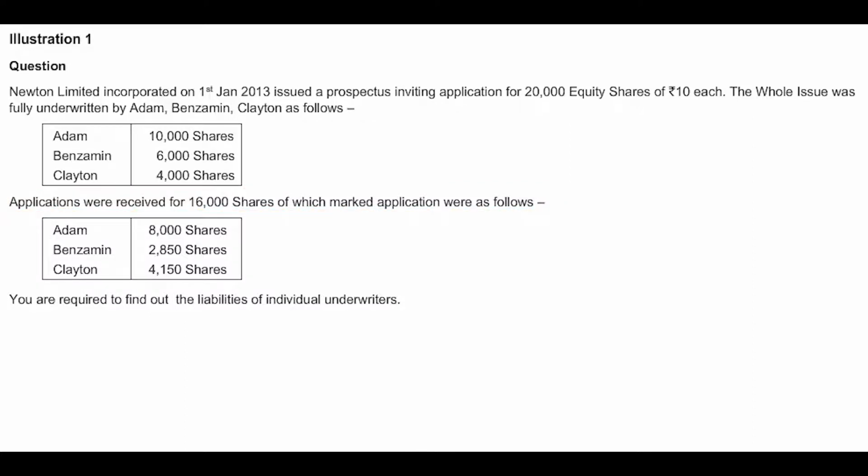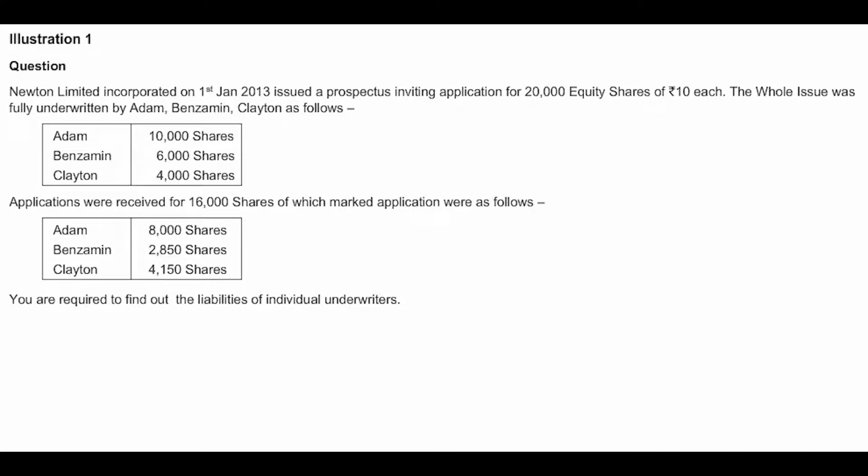See what happens now. The marked applications, Adam, Benjamin and Clayton, these are the three underwriters. If the public is not able to subscribe, then these three people have to subscribe the shares of the company. So these three underwriters will promote the public to subscribe for the shares of that particular company, which is underwritten by them, obviously. They will forward the applications to the public, and each and every application which the underwriter forwards is marked by their own name, or you can say that there is a rubber stamp on each and every application which the underwriter gives to the public.